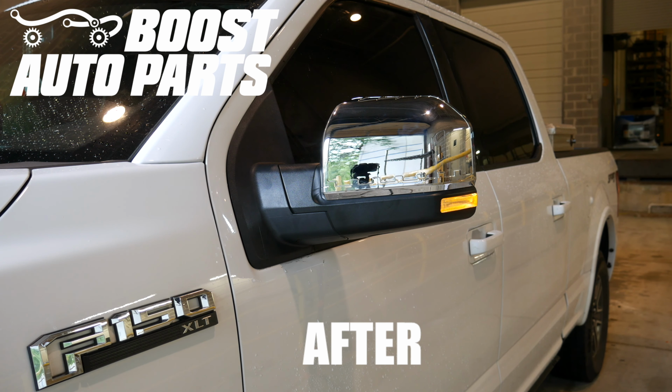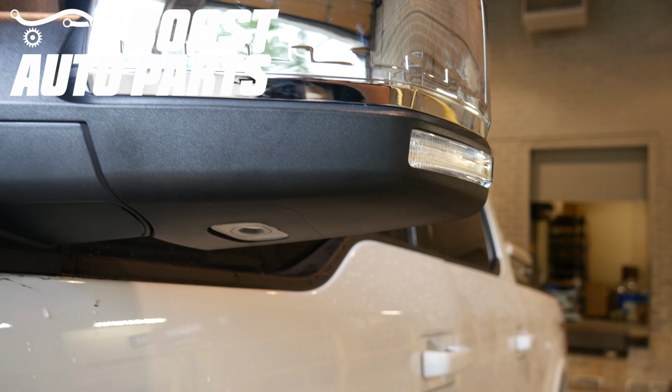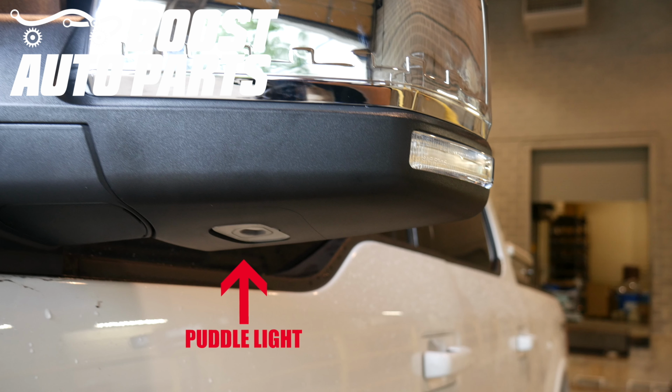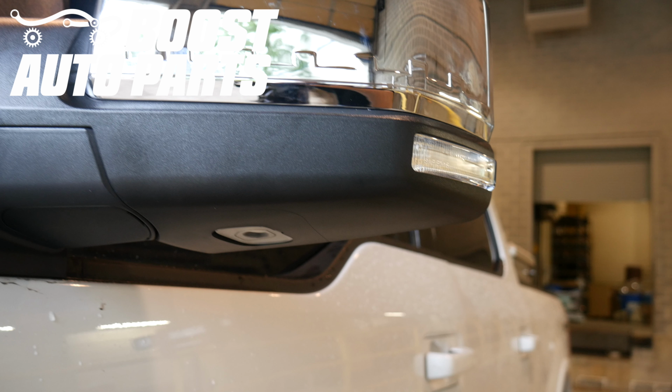This process is applicable to 22-pin small mirrors only. Ford also offers an 8-pin version, and that has a separate installation procedure. The easiest way to know if your mirrors are 8-pin or 22-pin is if your mirrors have a puddle light. If they do, then you have 22-pin mirrors and this video is applicable. If not, they are 8-pin and you will need to reference a separate Boost Auto Parts video.